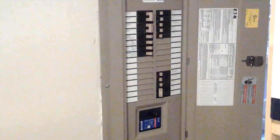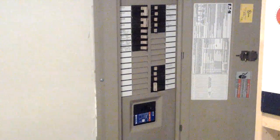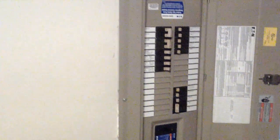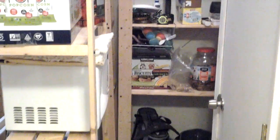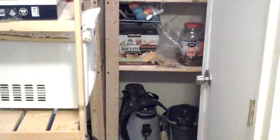It needs a GFCI. The customer wants a disposal, so we need a disposal circuit. The dishwasher is tied in with the kitchen appliances, so that needs to be changed out. It's going to stay with a hood — it's vented out. We're going to have to move the new wash box over to that exterior wall, and we need a full wire for the dryer plus power for the washing machine, and vent it out.